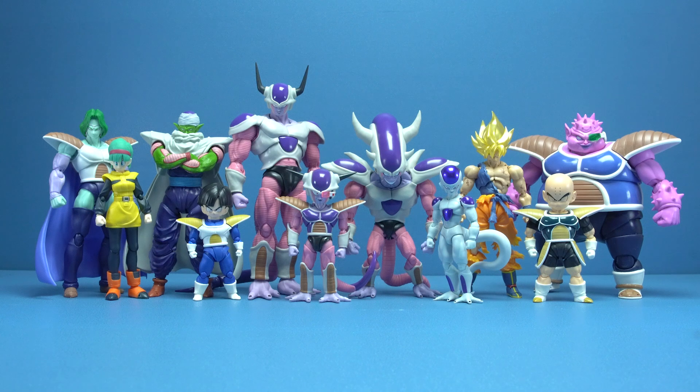I honestly do not have any complaints about this release — zip, zilch, nada. Does the fact that I love the Frieza Namek Saga have anything to do with it? Yeah, probably. Frieza being my favorite villain probably earns this release some brownie points, but it just ticks all the boxes: aesthetics, scale, articulation, unique design, accessories, quality, and build. It's all there. I'm so excited to finally have another form of Freezer in the Figuarts line, and with Mecha Freezer not too far away, we really only need Full Power to complete the original Z forms. There's still work to be done with Cell and Boo, but one villain at a time. Another fantastic release by Tamashi — one that's going to be hard to rank, but I'm pretty sure it's going to be high up there.